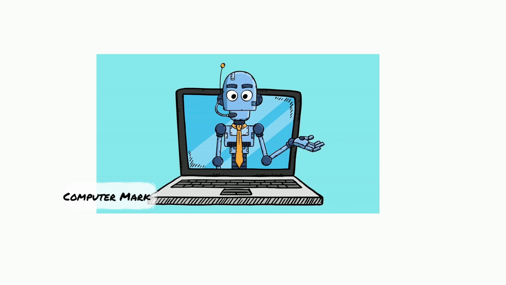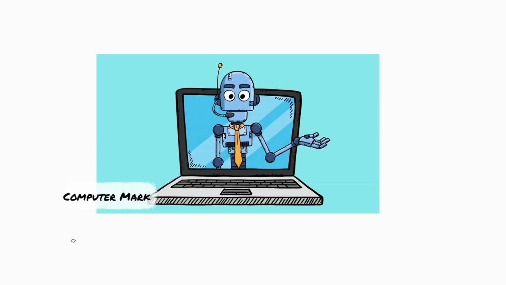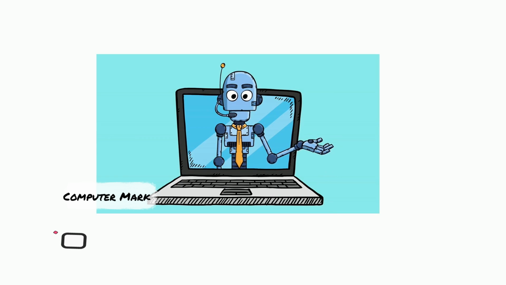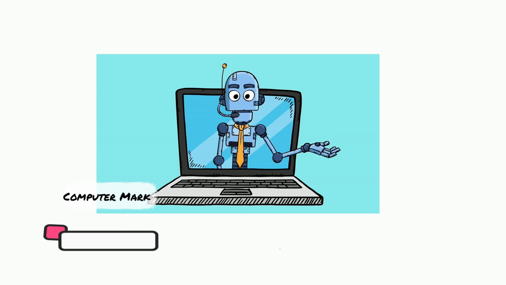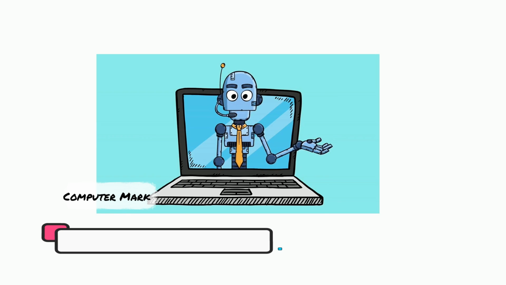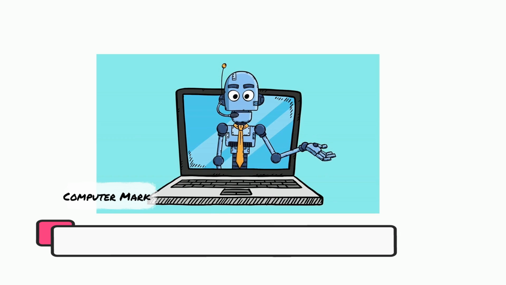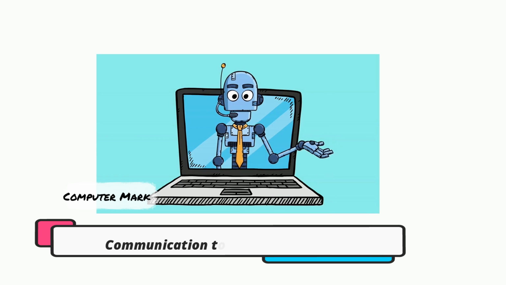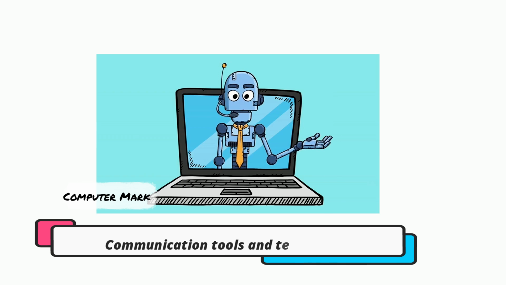Working from home has become increasingly popular in recent years, with advancements in communication tools and technology making it easier than ever before. One of the most important aspects of working from home is effective communication. There are many tools and technologies available to facilitate communication between remote workers, including email, instant messaging, video conferencing, and project management software.